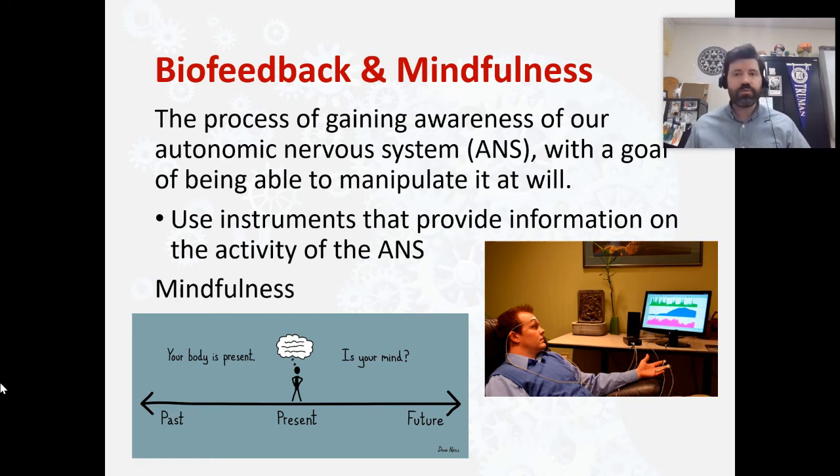And what you can do is you can say, okay, well, if I sit this certain way or if I think about this certain thing, I see that my heart rate is starting to slow down. I'm starting to become more calm. And you can use that to your advantage the next time you're stressed out and say, okay, I know what I need to do to try to lower that autonomic nervous system, activate what we call the parasympathetic nervous system.